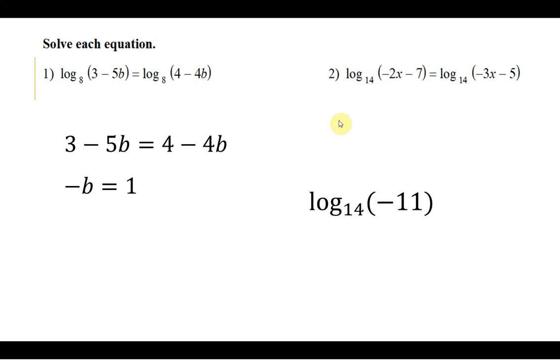And look at it go. You get b equals 1 for that first one. So over here, same thing, right? We get b equals -1, sorry. We can drop it because we have log base 14 equal to log base 14, and we get x equals 2. Now, you do have to check quickly.